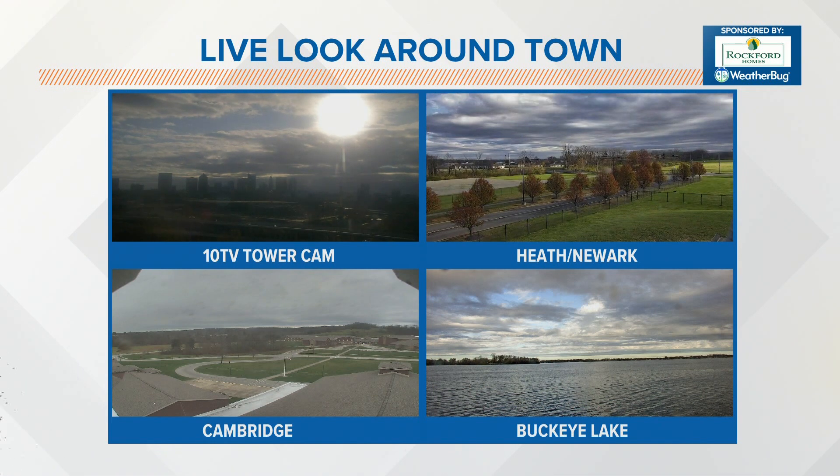Here's what it feels like out there. A lot of folks waking up to temperatures in the 60s — 62 degrees here in Columbus compared to 52 in Delaware, 55 in London. How about 46 in Kenton compared to 66 in Athens? So as easy as a 20-degree temperature change depending on where you're at this morning. A lot of places are looking at sunshine this morning. Northwestern Ohio, you get the sun sooner and longer, but you're also dealing with cooler weather. Temperatures will be hanging out in the 60s for the late afternoon, perhaps near 70 closer to town, low to mid-70s in southeastern Ohio.